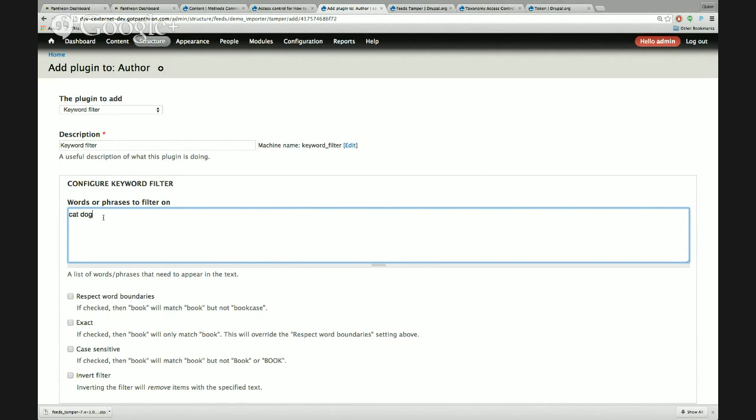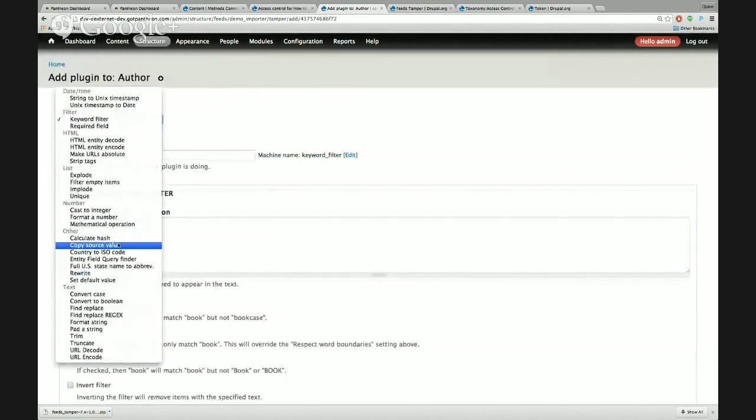Otherwise, that record will be thrown out. If you want to do an or, so it must have cat and dog or mouse and chicken, you can list things that way. So every new line is an or, and every line within that is an and. So that's pretty handy.